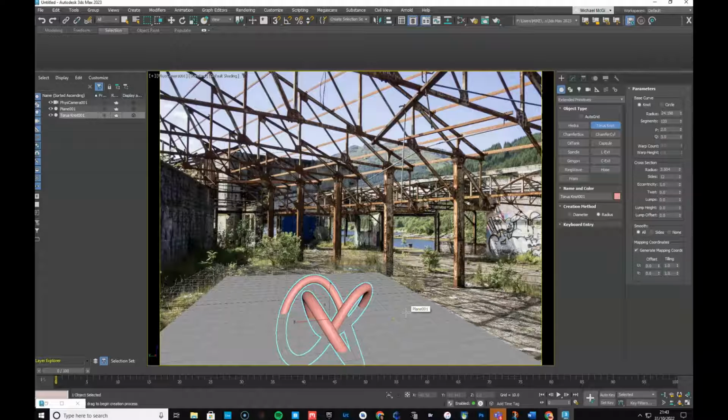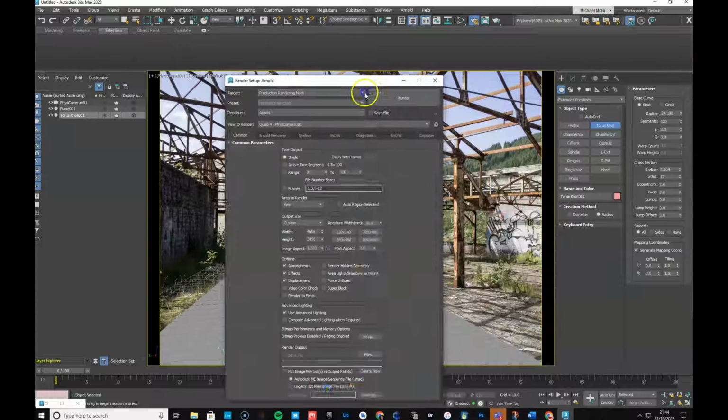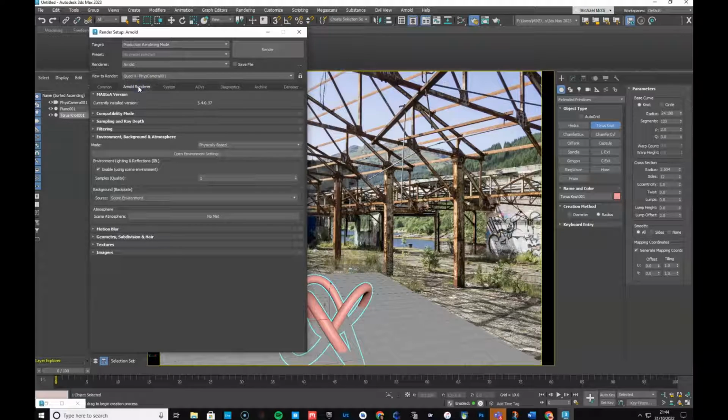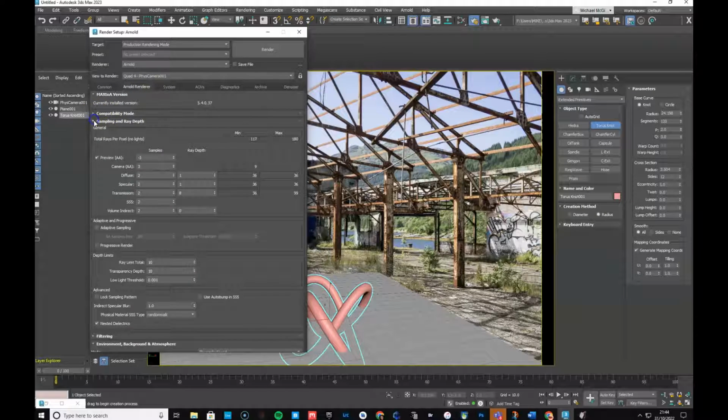So let's go into our render settings. Let's have a quick look at our Arnold renderer, and basically inside our sampling and ray depth I'm running at something like 3, 2 and 3 for camera, diffuse and specular, so you'll probably be something similar to that, I suspect.